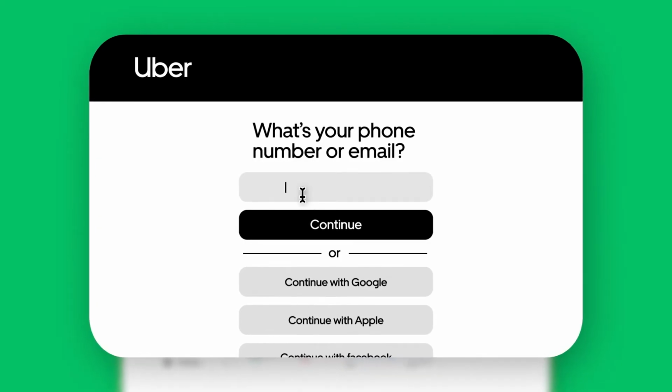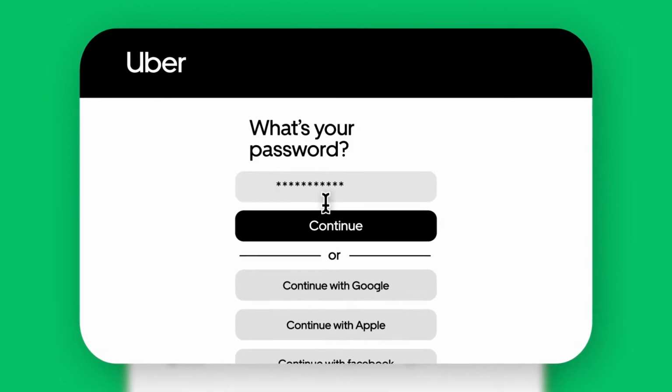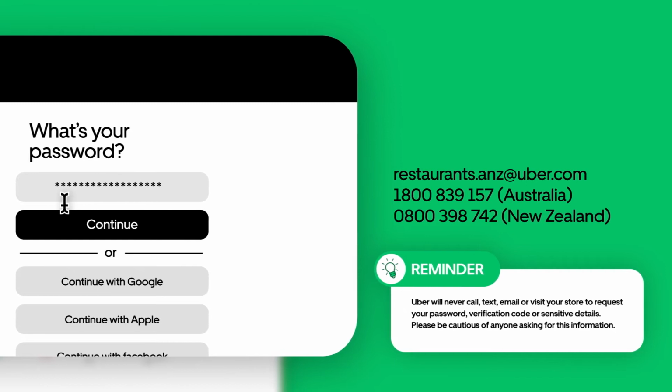If the email address you used in the merchant onboarding application already has an Uber account associated with it, as a previous customer or as a driver, you can sign in with your existing password. If you have any questions or issues, reach out to us via the following contact details.